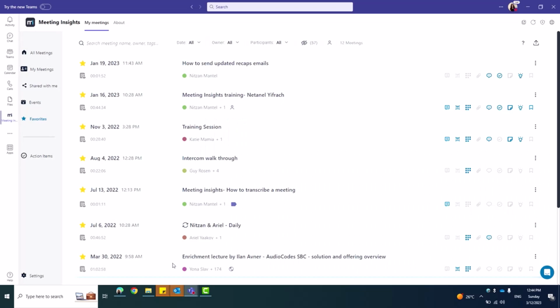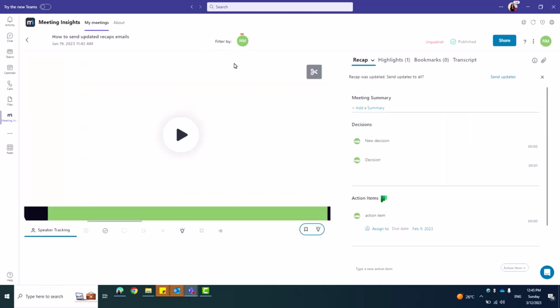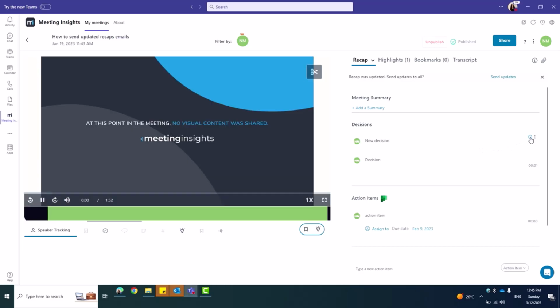After the meeting has finished processing, you can view the recaps from the list view and in the meeting recording page. To view the recaps in the meeting recording, click on the meeting and then click on the Recaps tab. You can view all the recaps that were taken during the meeting and click on each one of them to listen to the section of the recording that they were taken in.